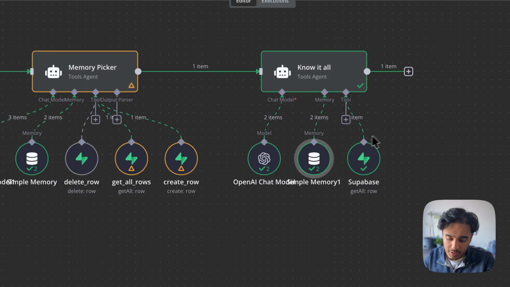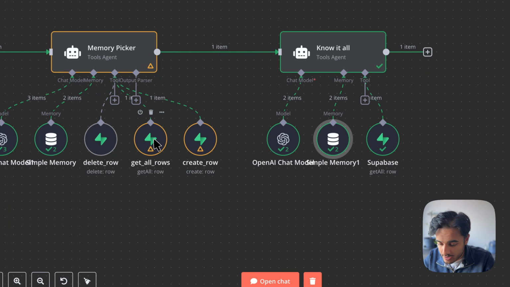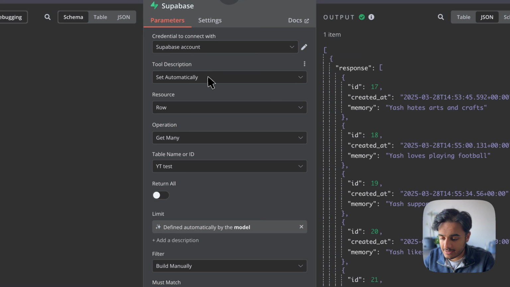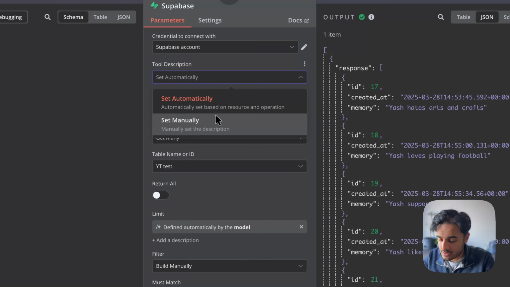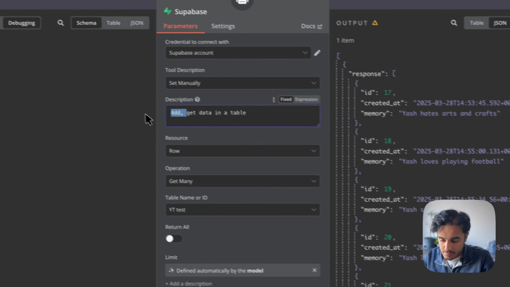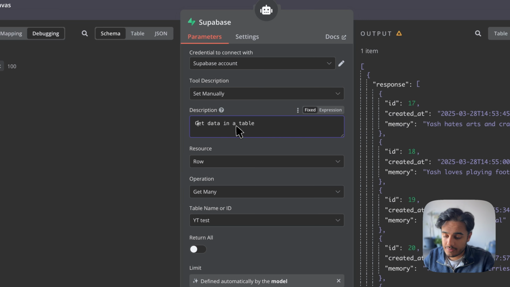And then secondly, we have a Supabase module over here, which is set up exactly the same way as get all rows over here. So you can see it's set up to the Supabase account. Tool description, let's set this manually: get data from table. Let's put this over here as get data from our table.